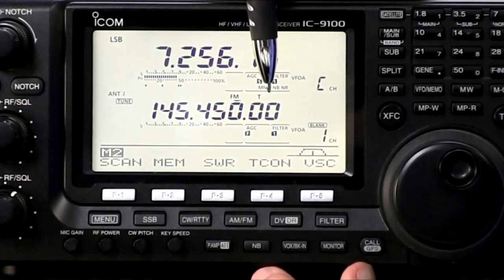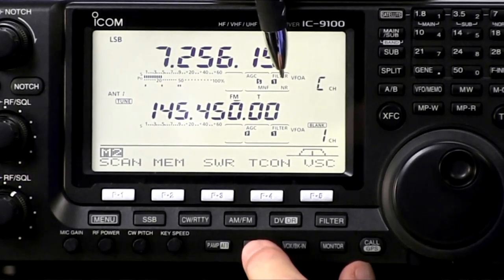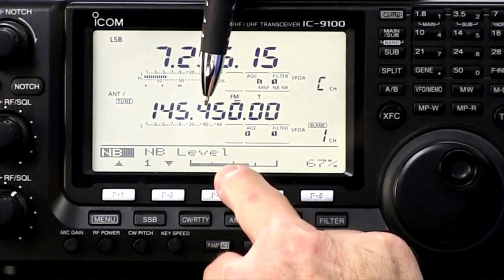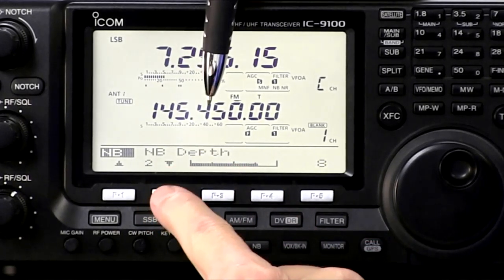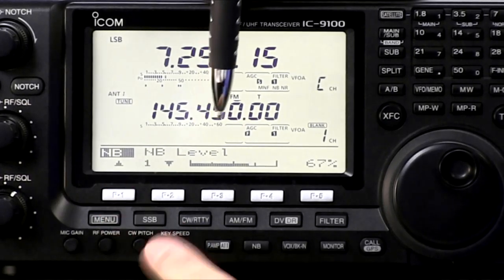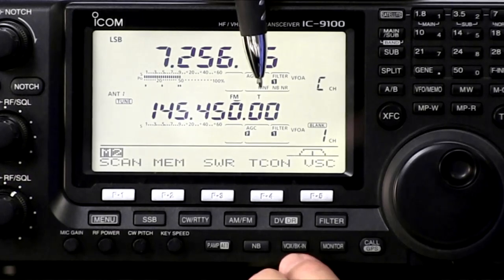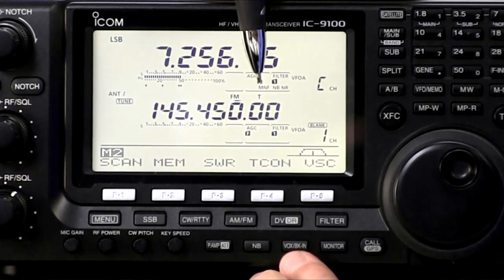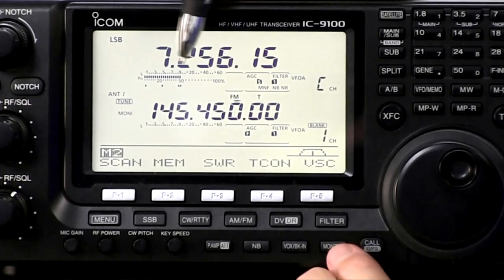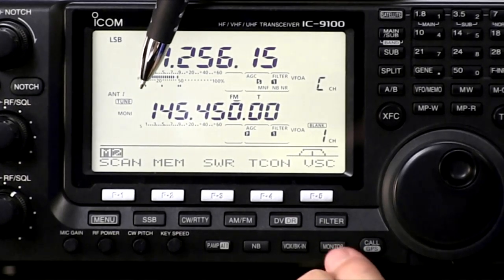Now to turn the noise blanker on and off, we've got a button right here that does the noise blanker function. If we hold it in, we're allowed to actually go and set the noise blanker level as well as the depth and the width. So it gives us a little more control over what type of noises the noise blanker will help. Then we've got the VOX and Break-In buttons here to access those features. And then the monitor allows us to hear ourselves in a set of headphones while we're talking.